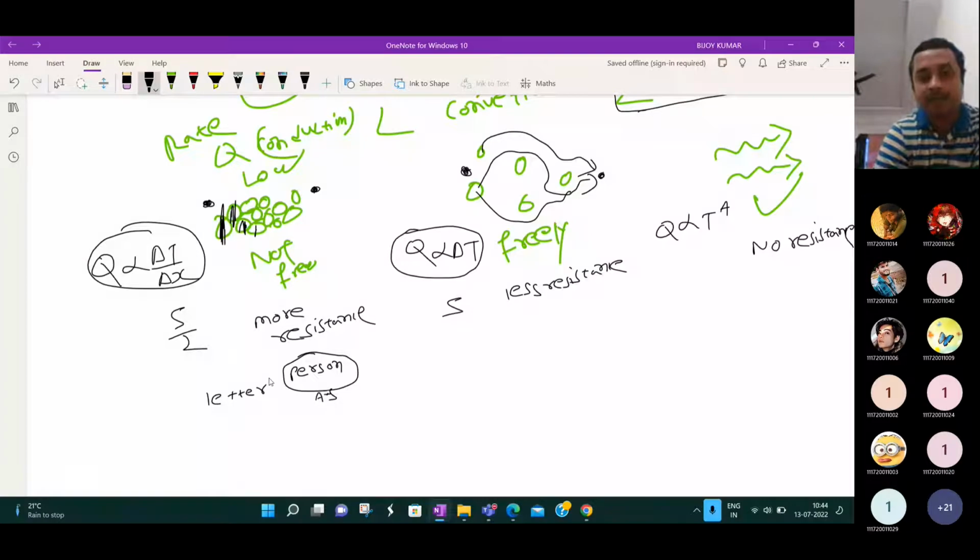So what will they do? You will give this letter to one person, that person will give it to another person, then that person will give it to a third person, like your speed post or postal system. Okay, that is how it will go. Like that, heat will also come in contact with these molecules, because in solids the heat cannot move freely. So it will take more time, so more resistance will be there.